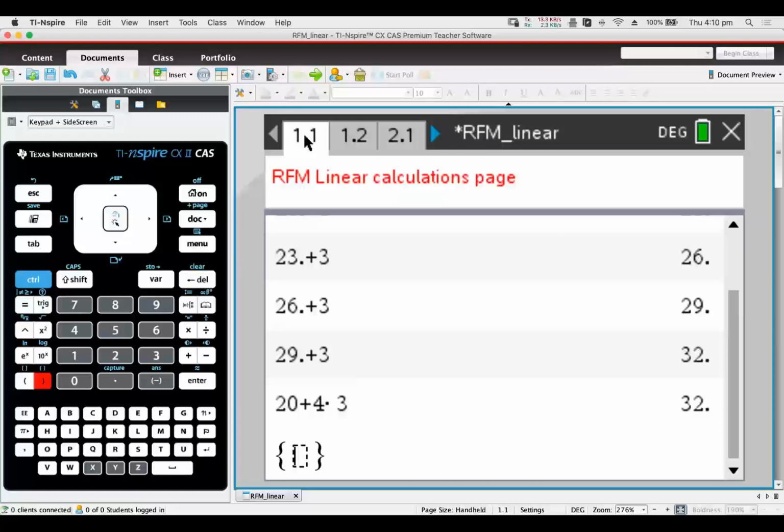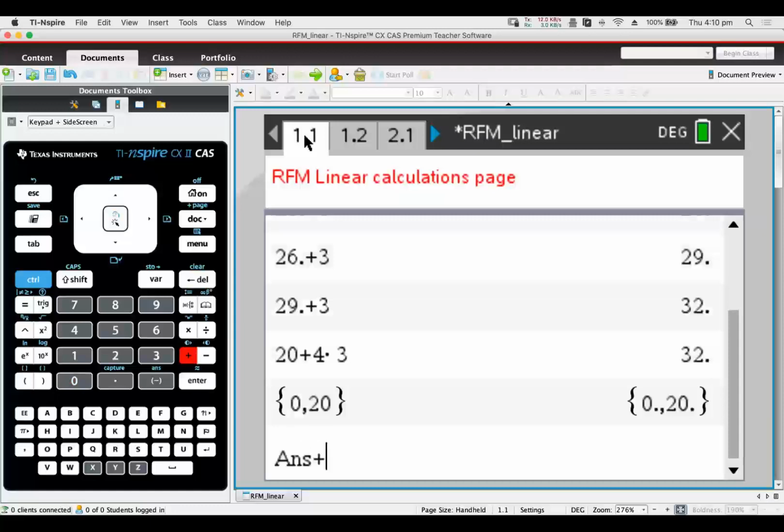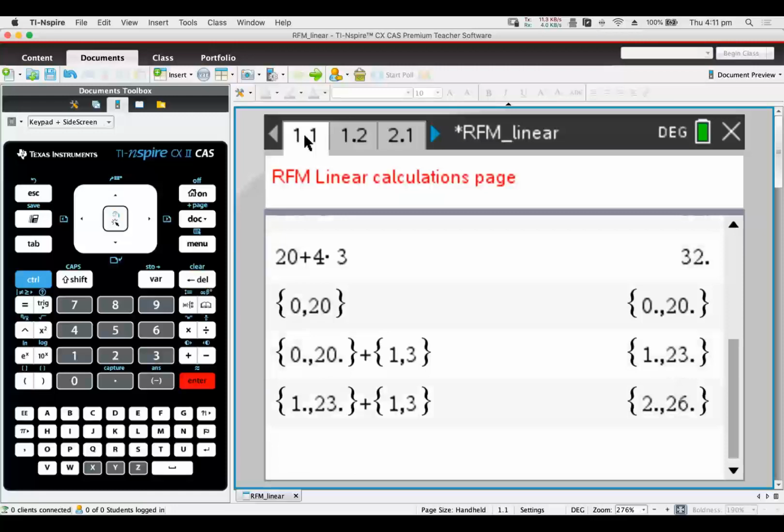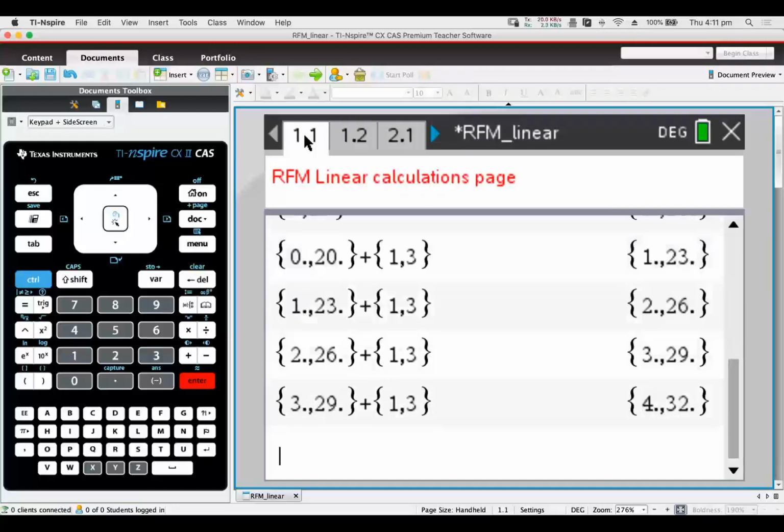So let's say that you started and your V0, that is your starting term, is 20. And then you wanted to add 1, and then your common difference of 3. And now if you press enter, not only do you get successive terms in this sequence, it also gives you an index number to tell you which term it is. Okay, so that's the basic idea.